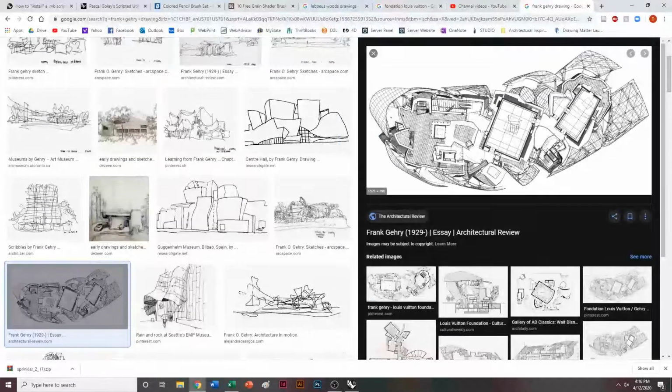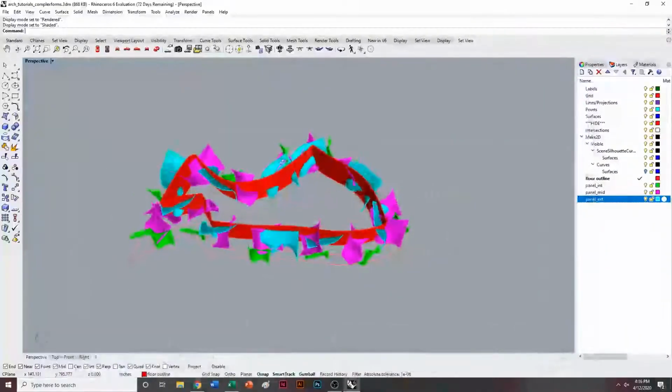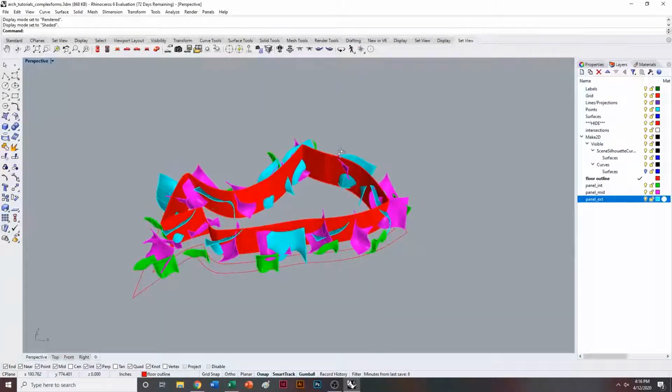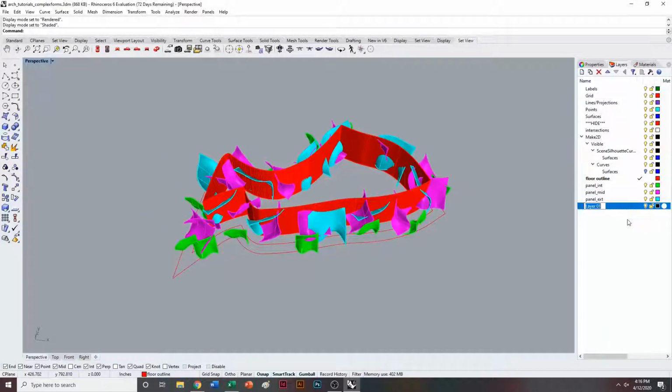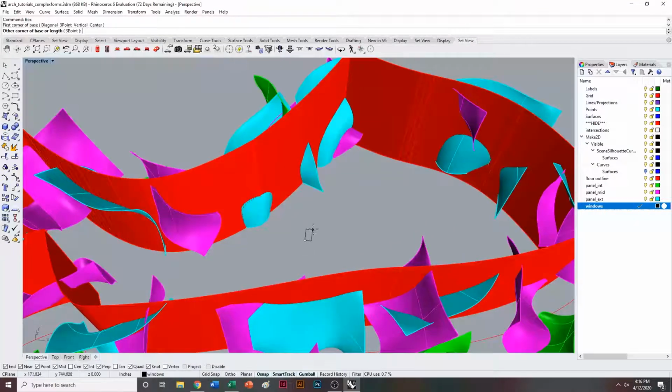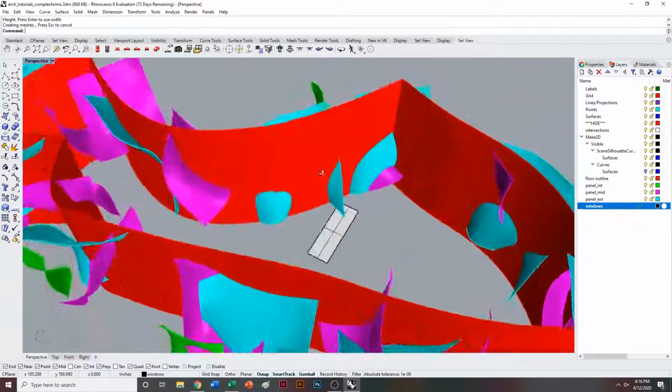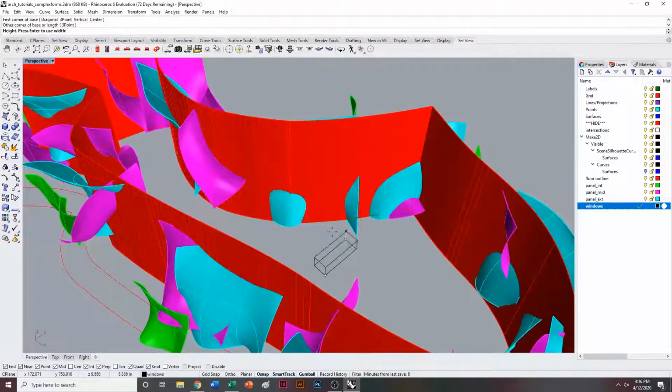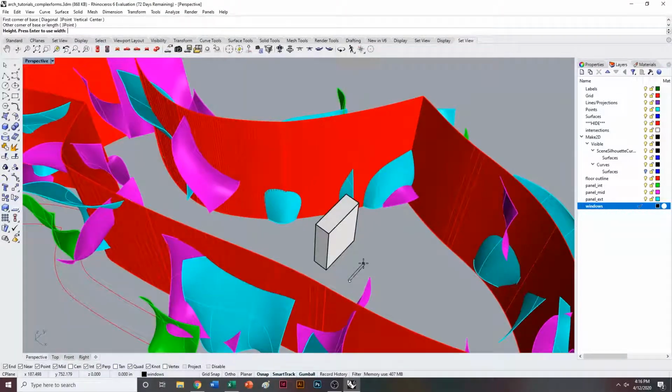But one of the things that I wanted to point out in this drawing is that there's a thickness to the walls. So right now, these are just planes and there's no thickness to the walls at all. So what I'm going to do is make a new layer called Windows and activate that layer, and basically just type in box and hit enter, B-O-X. And I'm just going to make a couple of different size boxes like that. We'll make one like this. We'll make one like that. And we'll make one like this.